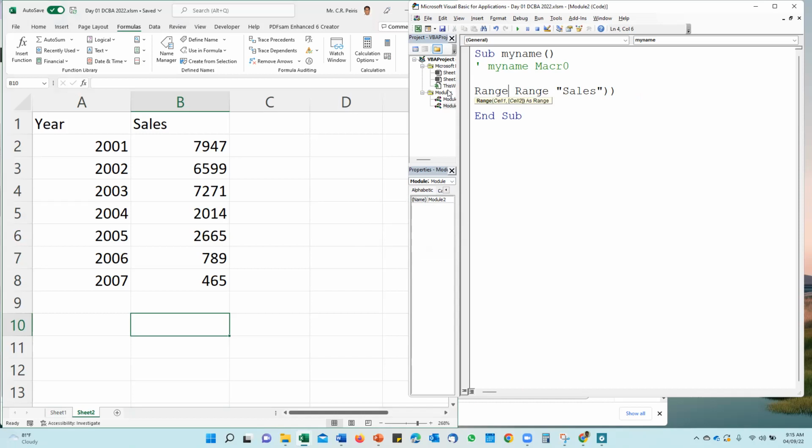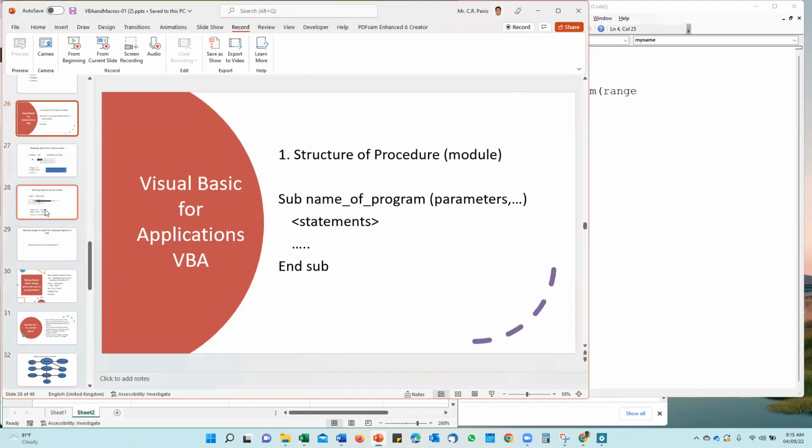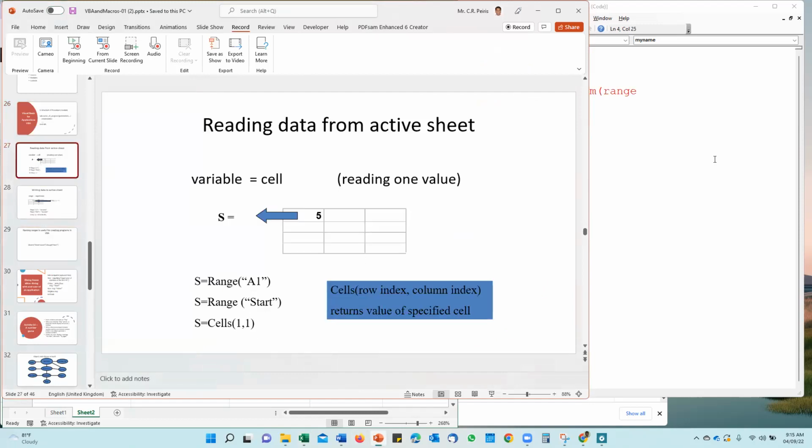Range. Try. You can see here, I provide this, I will check it.